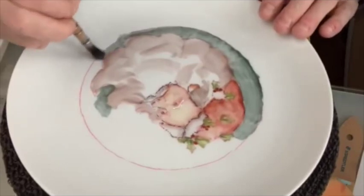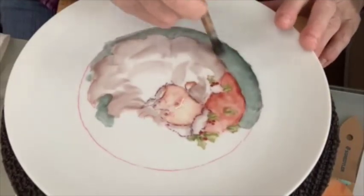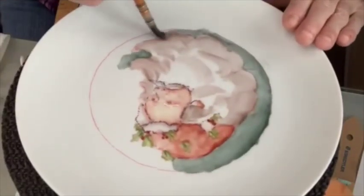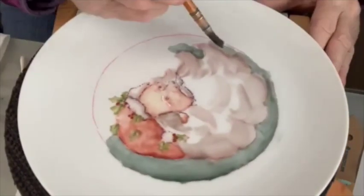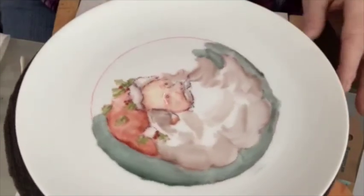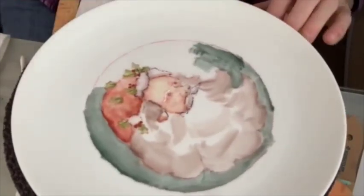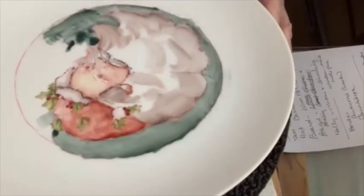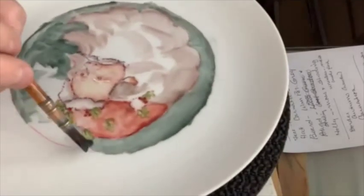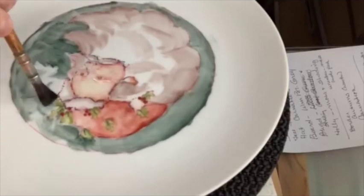I'm just putting the green in. Just put it in. It's lighter on this side than this side, but if you don't manage that this time, you can do that next time. So just get it in, keep it smooth as possible. Just go around. And like I said, if you don't get that outside circle perfect, that's fine. It doesn't matter. You're also going to have a little darker down here than it is up at the top. So I'm putting in darker here. Up in here, and then up in here, and down in here. Just try to get around these little guys here and there.